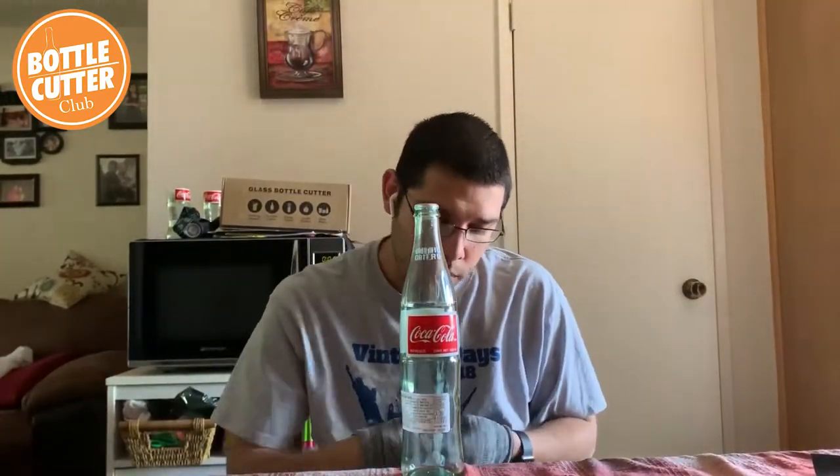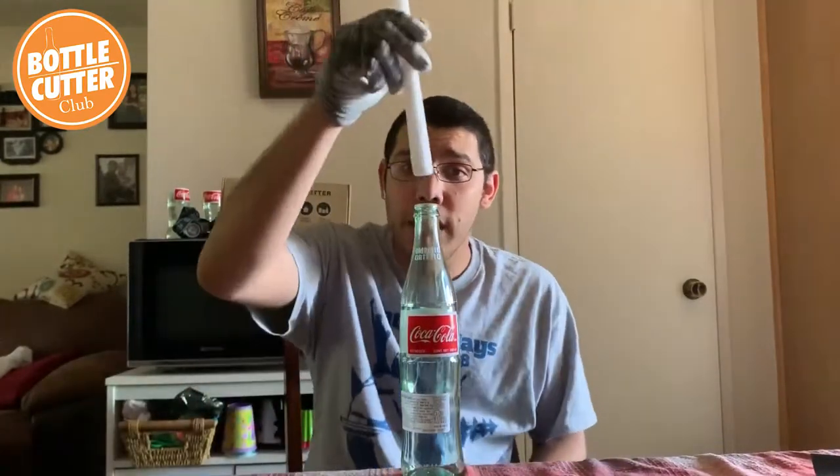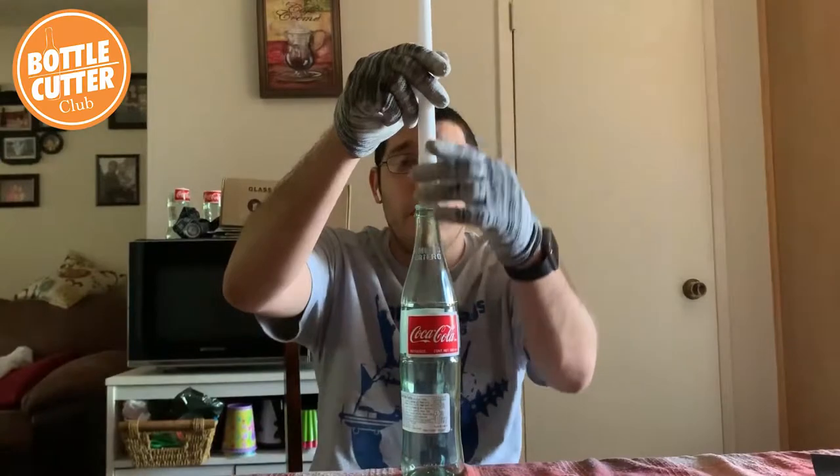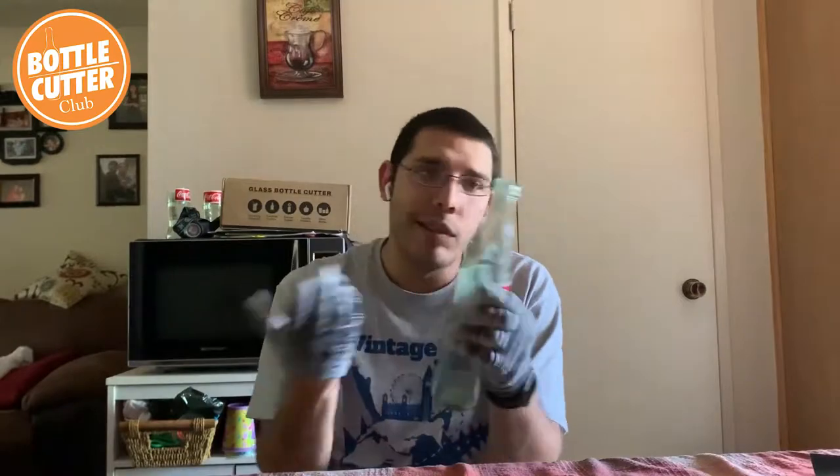Let's separate this bottle now. The reason I actually want to do this quick candle holder is because I don't have any candle holders to hold these candles up — they could stand on their own, but it's going to get everywhere. At least when these are in here and it starts melting, it'll go on the bottle. You can put it on a pretty little tray and it'll look really sweet. You can even decorate it with beads and things like that, however you want to make your bottle look nice.